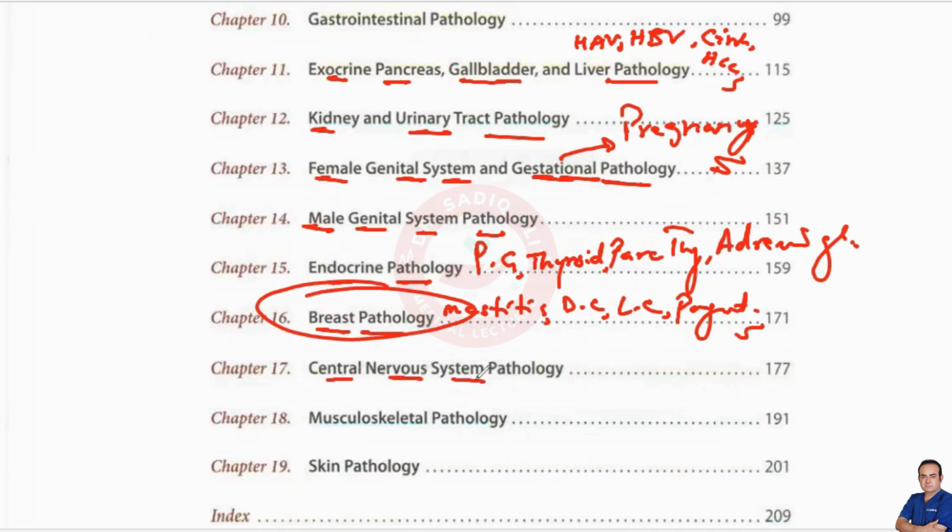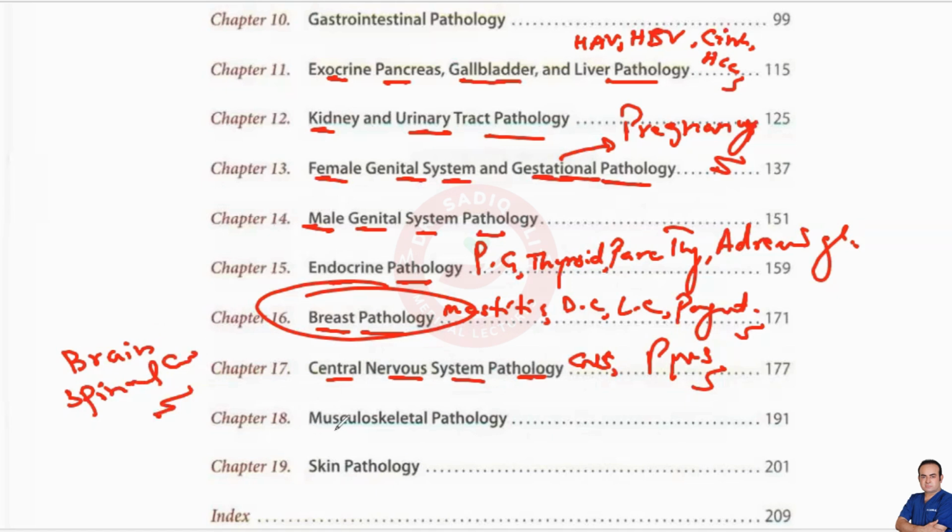Then the central nervous system is a very, very important system. We will discuss CNS pathology and we will discuss PNS pathology. CNS stands for central nervous system, and that is most important. And PNS, peripheral nervous system. So both these are the nervous system. In CNS, we will discuss brain pathology, like meningitis, brain tumors, brain abscess, hydrocephalus. We will discuss all those. In the spinal cord, we will discuss poliomyelitis, transverse myelitis.